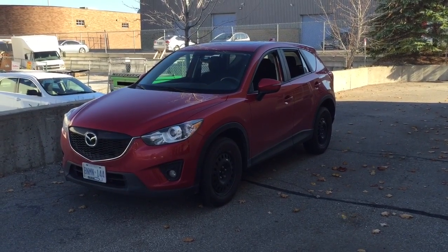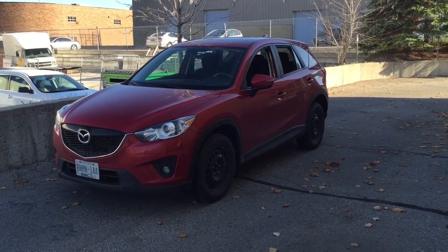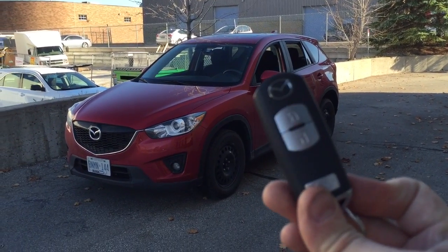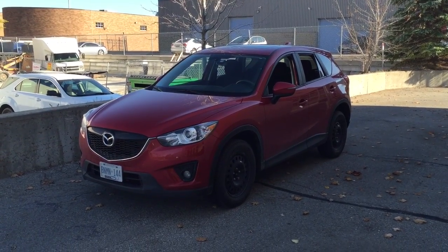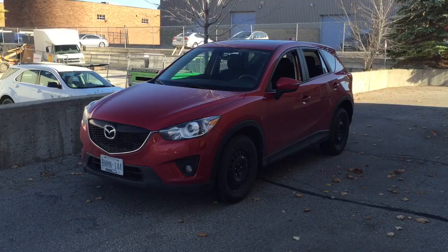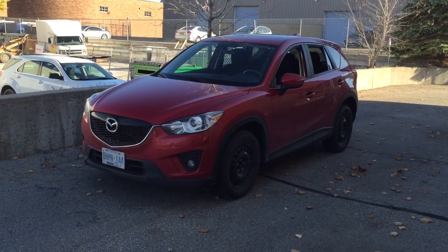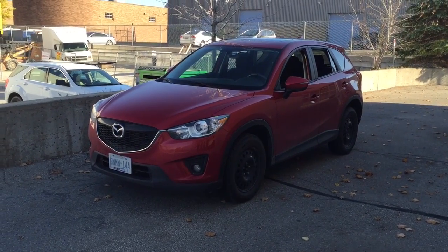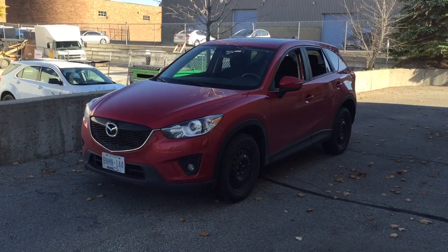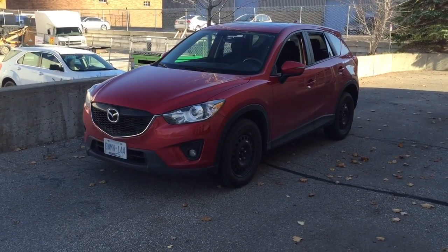www.lockdownsecurity.ca, and I'm bringing you a video today on a 2015 Mazda CX-5 with the push-to-start key fob. What we've done today on this is an iDatastart HC1151 remote start with an iDatastart ADS THR MA3 T-harness. And that T-harness is what really makes this installation quite special, because it makes the install quite robust, very systemized, and very quick to complete.